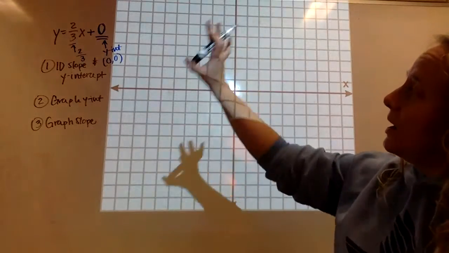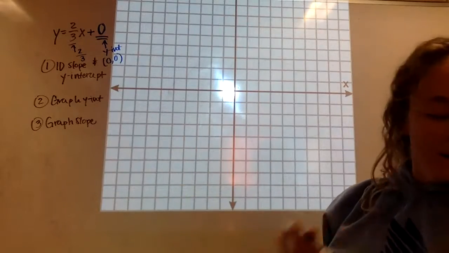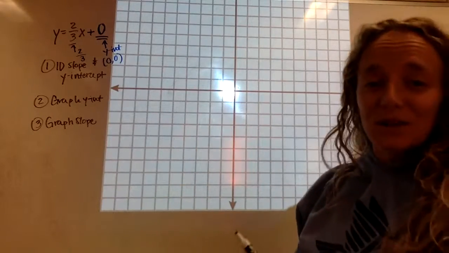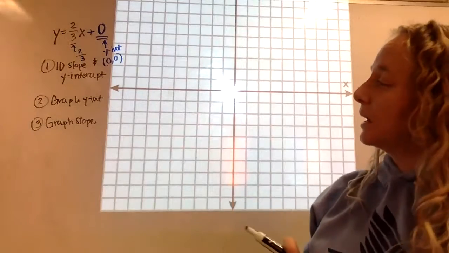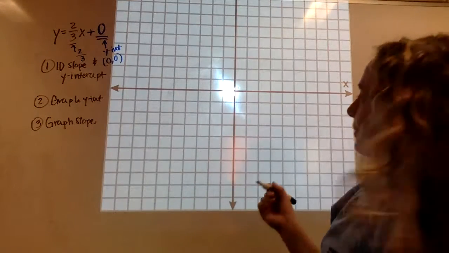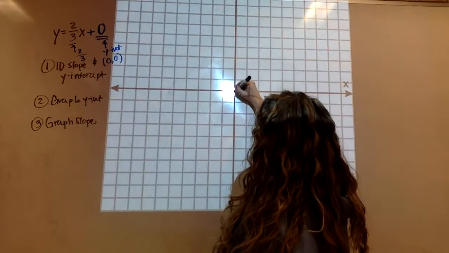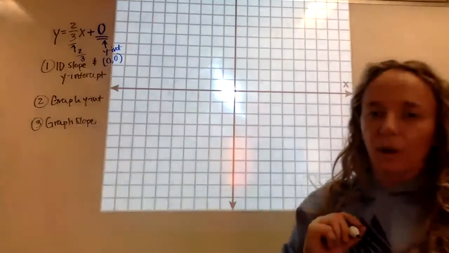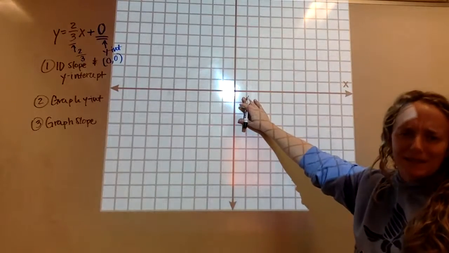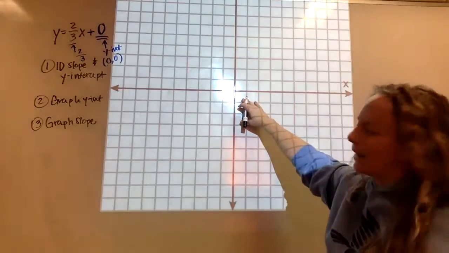All right, so now that you can see it and you look at it and say, oh, this is doable now, I know my y-intercept and my slope. Let's actually graph this thing. 0 for our y-intercept means I am going through the origin point. That's where I'm going to start. And of course, you can't really see it very well because the light is shining on it.